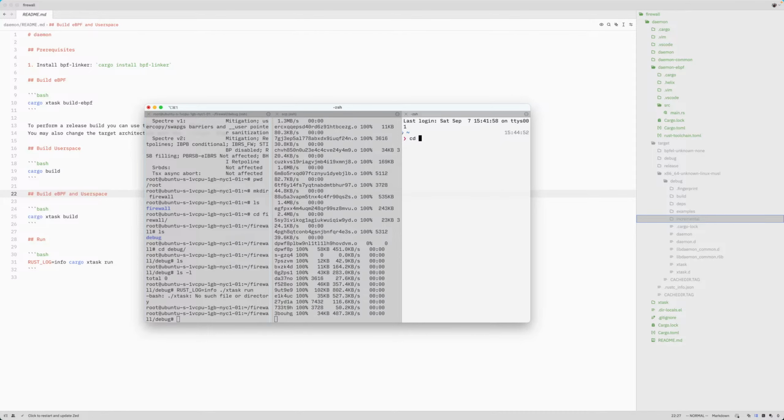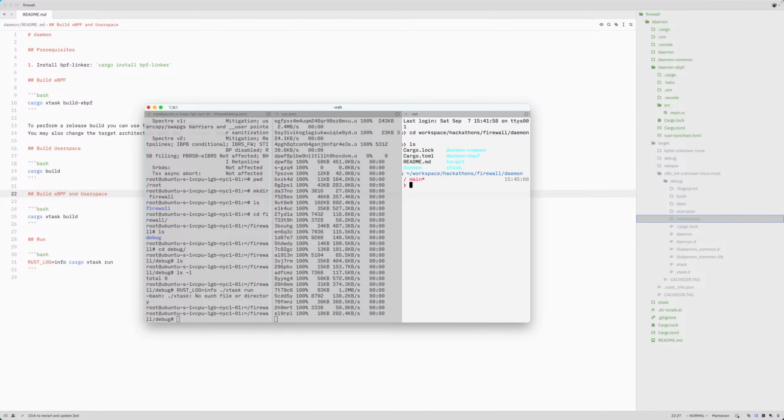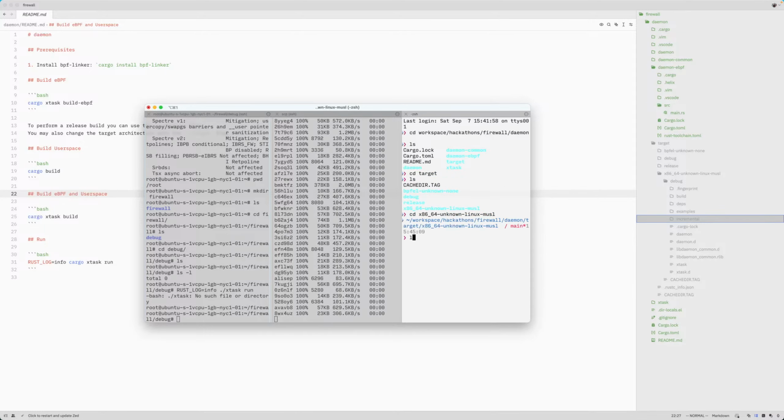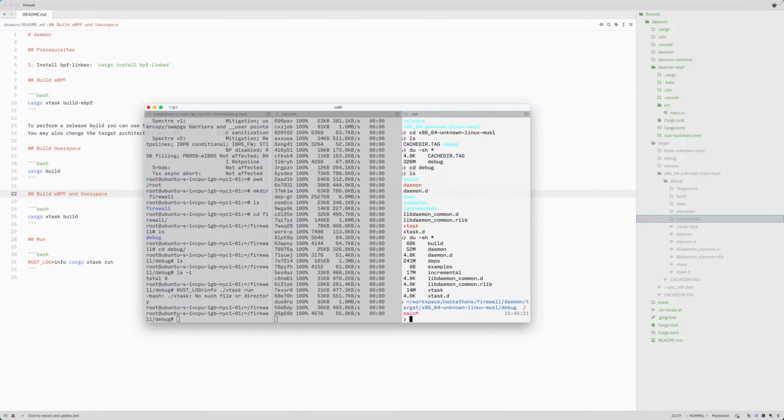cd should be able to just go up. And then let's try doing a du -sh in here, and oh, it's actually pretty big. I didn't expect that to be that big. What do we look like? Most of the data is in deps. It looks like the daemon's actually being copied right now, so that's pretty good.